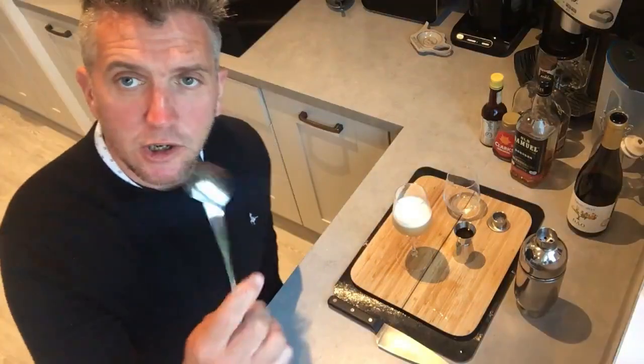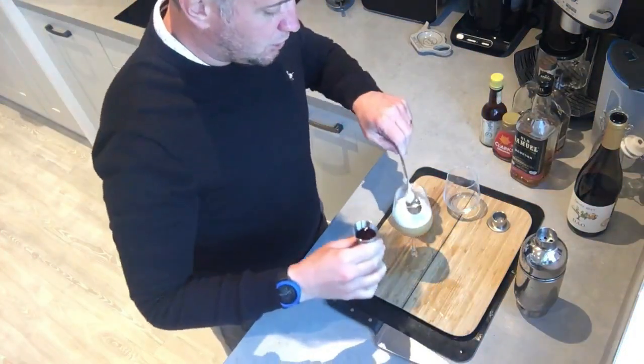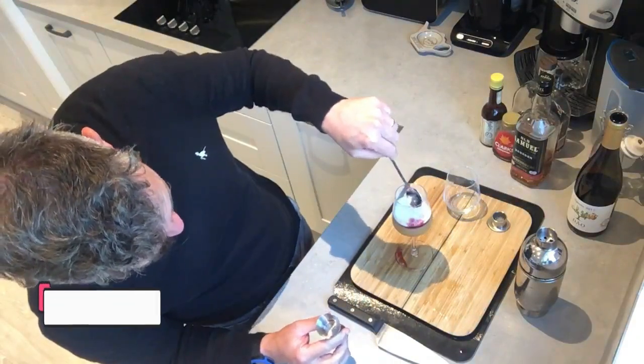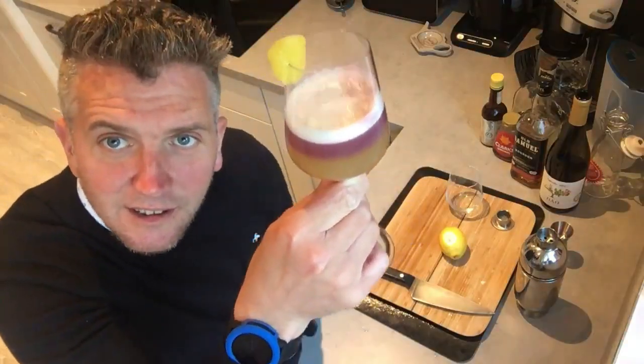The best way really is to use a bartender's spoon. You can just basically float that on top. Allow the red wine just to float at the top. And then there we have the New York sour. Enjoy everyone.